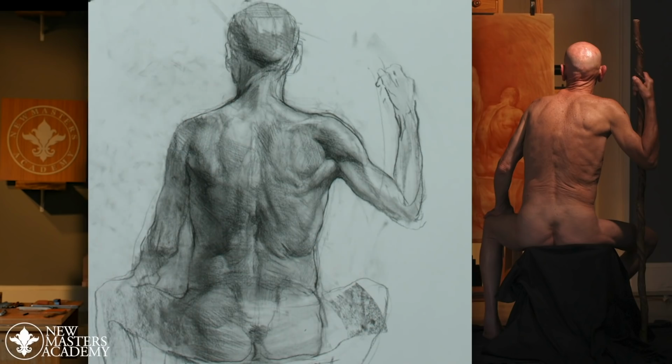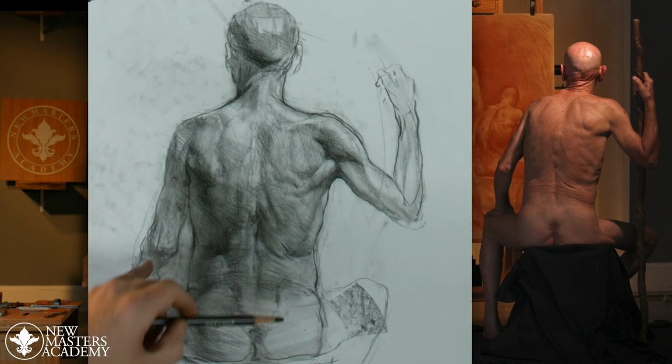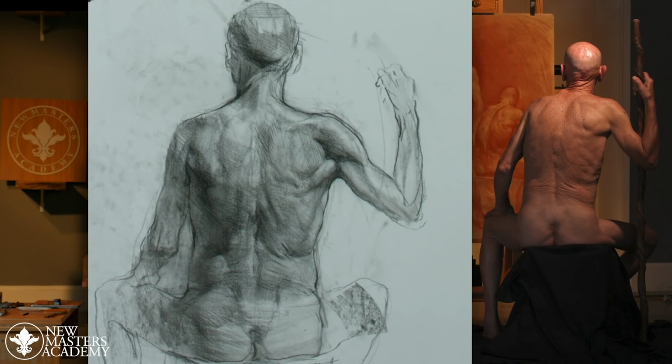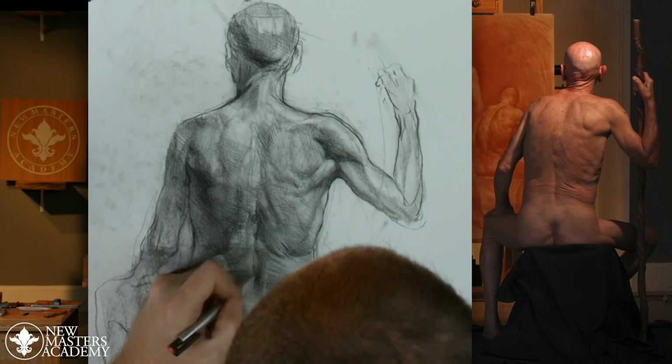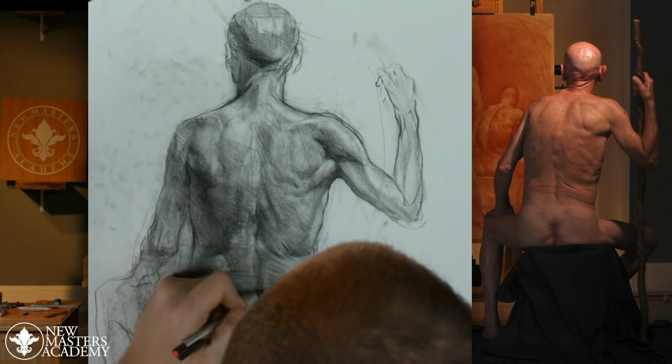I do want to hint a little bit at the mandible, if I can. Could see it a little bit. And just, almost randomly, move from the head down to the pelvis. It's just something that caught my eye, something that needed to happen.